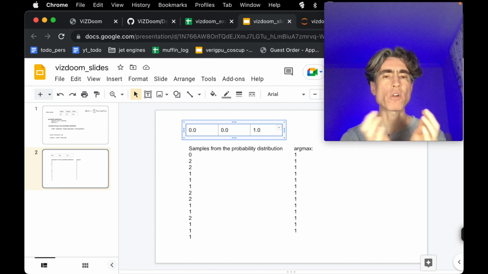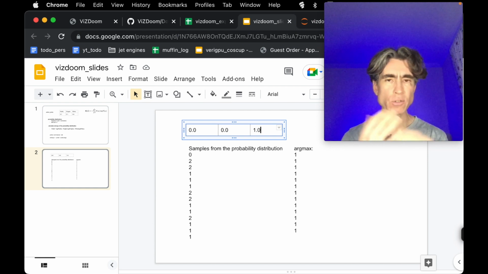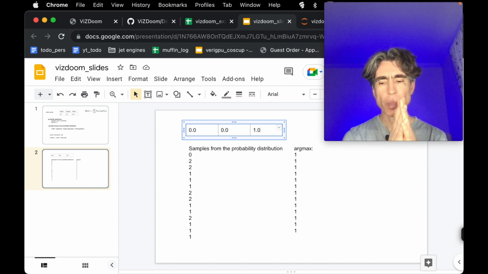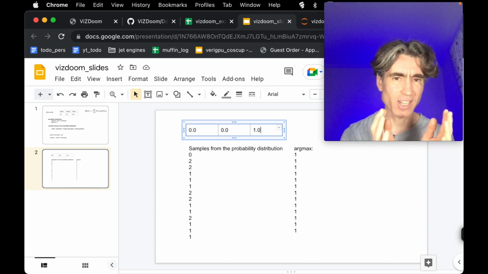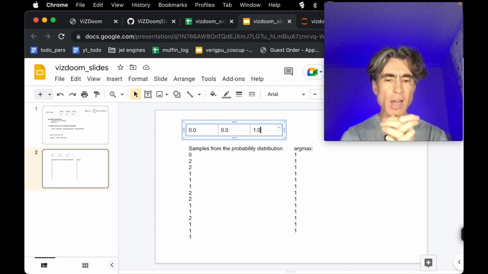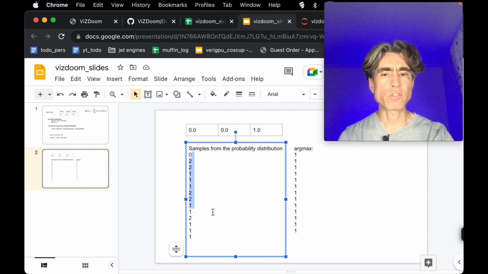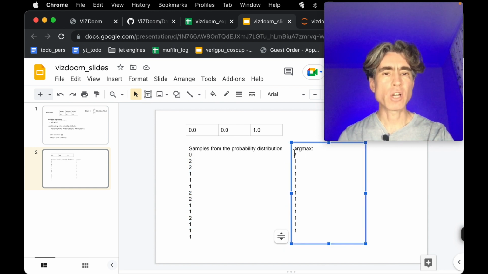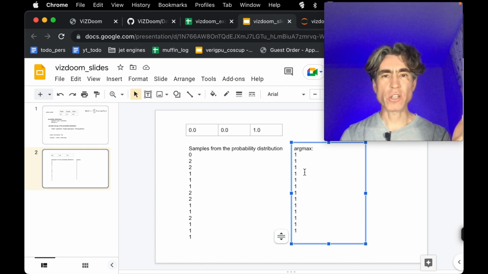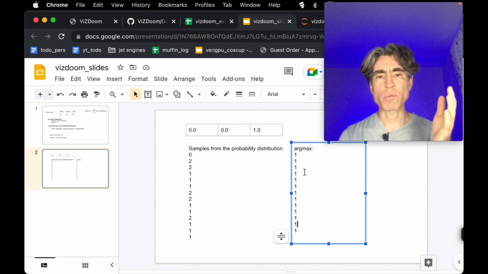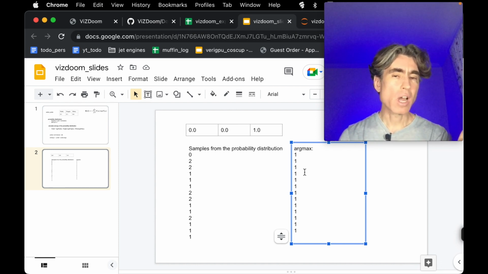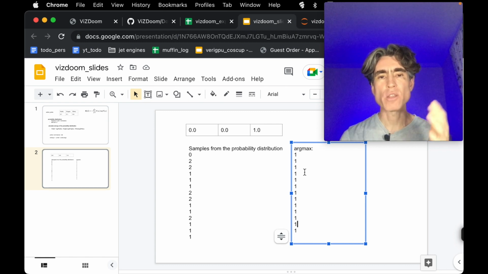So one approach is to try a bunch of different values and see which one learns better. But that's kind of time-consuming. A slightly faster way is to look at the percentage of time that these samples from the probability distribution match the argmax. So we want them to match the argmax a lot of the time, say 90%, 95%, but we don't want it to be 100%, and we don't want it to be random, like 33%, right?